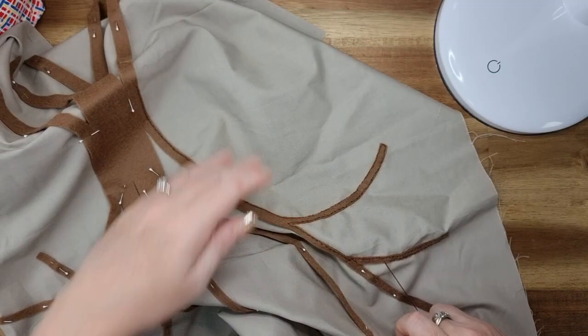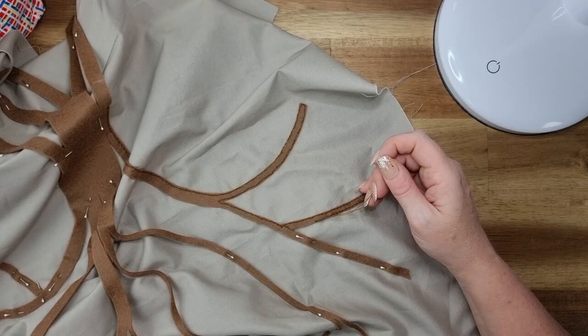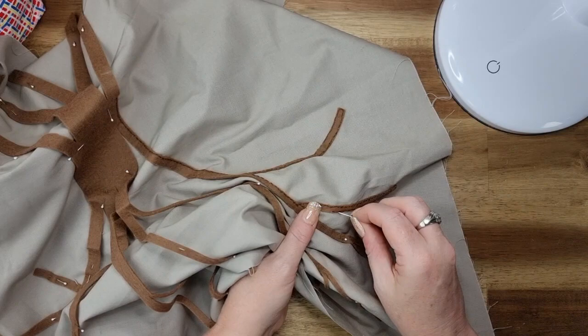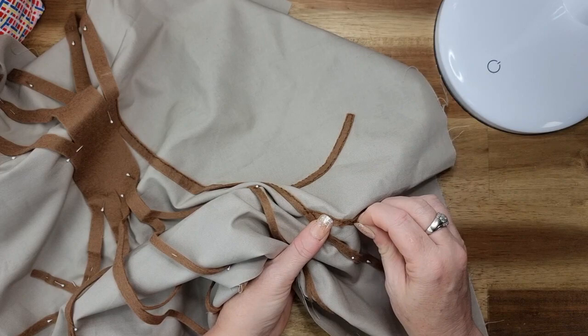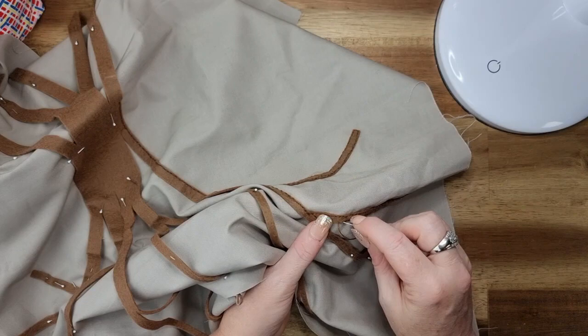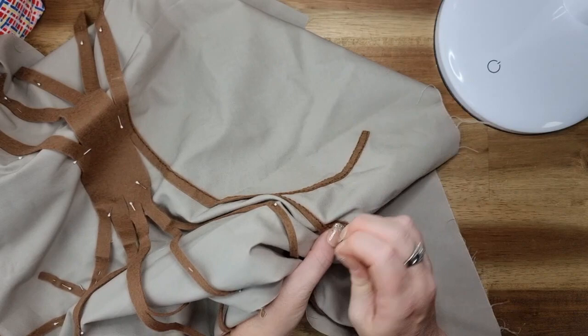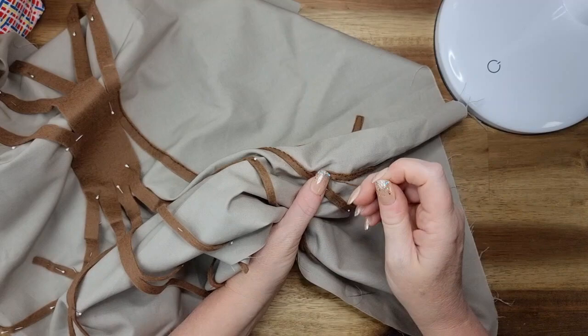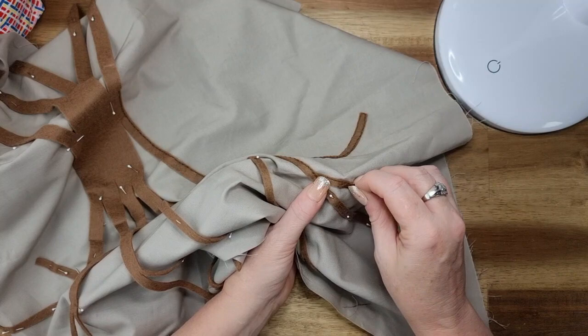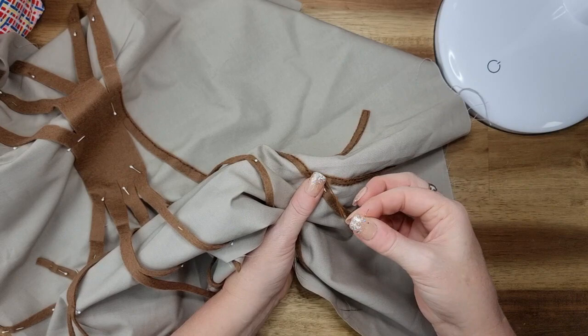It's going to look good and it doesn't pucker either. Even with no stabilizer on the back, I thought it might bunch up a little bit, but it doesn't seem to be doing that as long as I make sure it's laying flat. I know that a couple of people have been diving into this project — they've got their supplies and are very happy with their progress. You guys will probably finish before me — I have a lot of stuff on the go, but I'm happy just doing a little bit at a time and mixing up my projects.